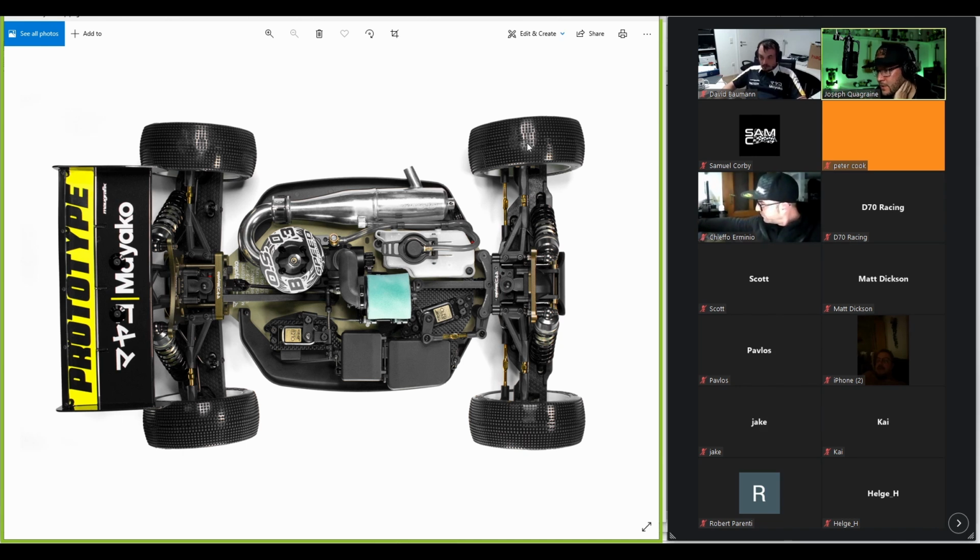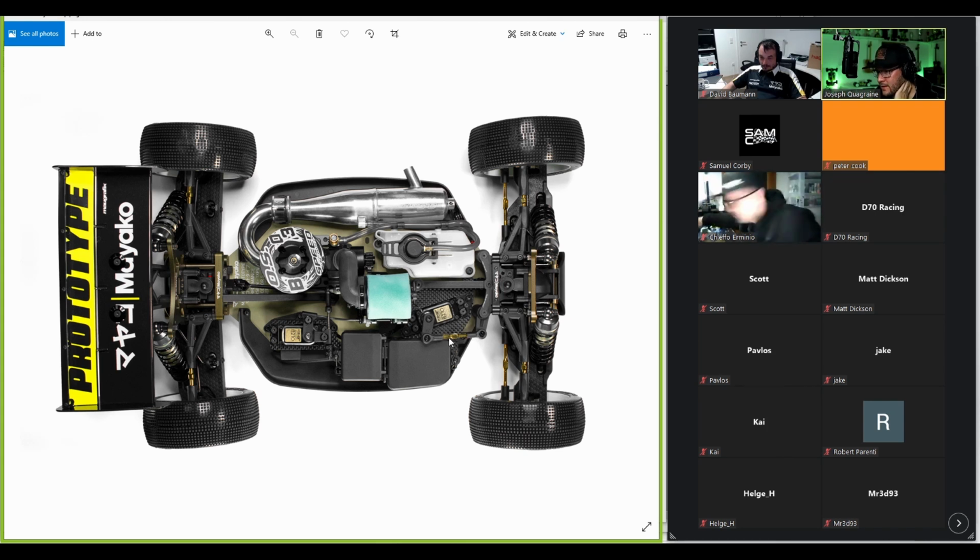So you set the steering to be straight with your radio, so wheels are pointing forward, you know that the steering is in the center, and then you set your endpoints left and right, and if they are very different, you have to change the length of this link. And you can find the length where your endpoint setting left and right is equal. And then you basically have equal left and right steering.